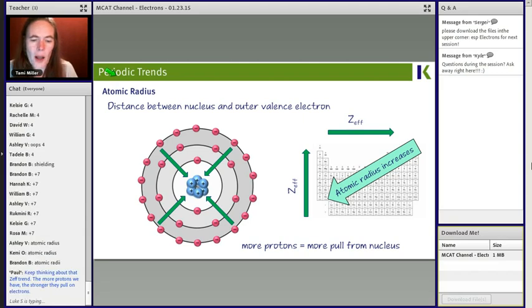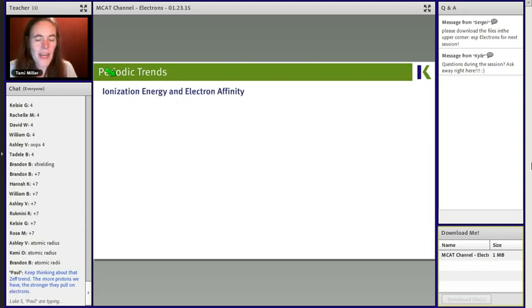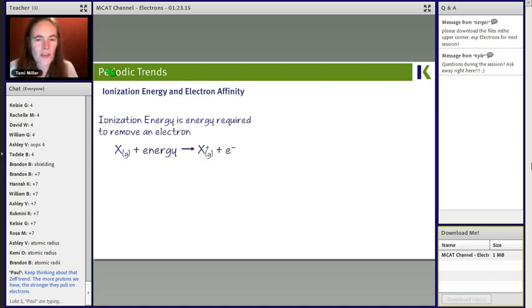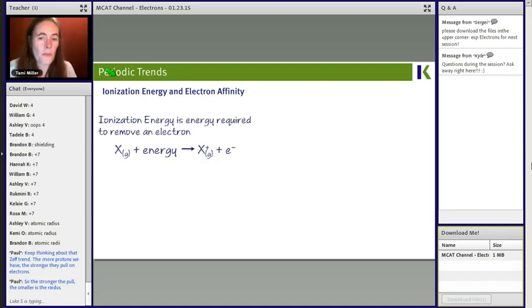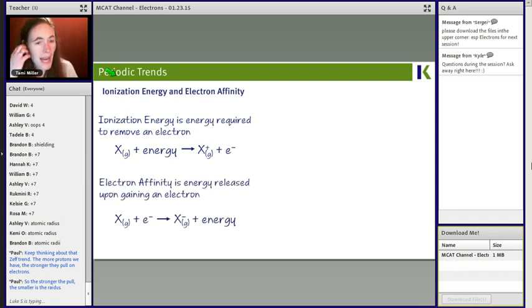All right, let's talk about the next two. The next two are ionization energy and electron affinity. Ionization energy is the energy required to remove an electron. Just looking at the periodic table, we know that sodium and things like that are going to have +1 charges. Fluorine and chlorine, if they're ions, typically have a -1 charge. So I can easily remove an electron from my group 1 and my group 2. Not a problem at all.